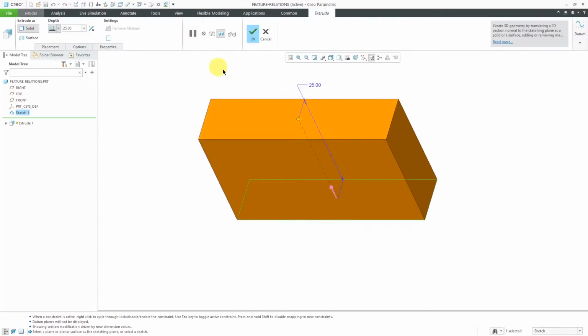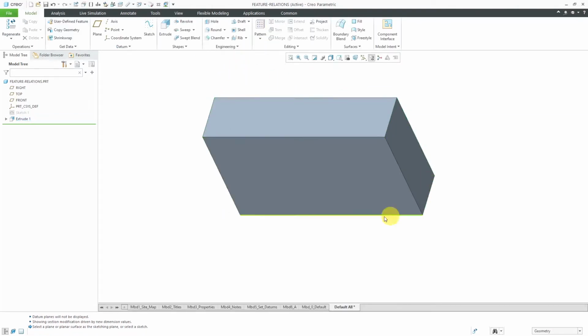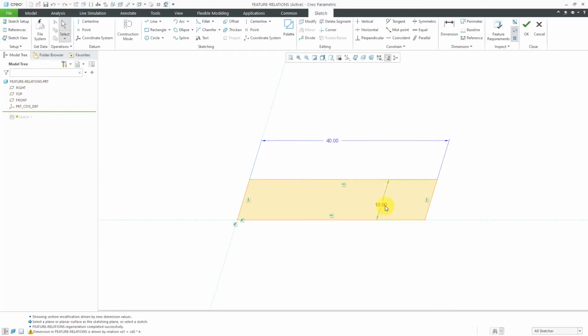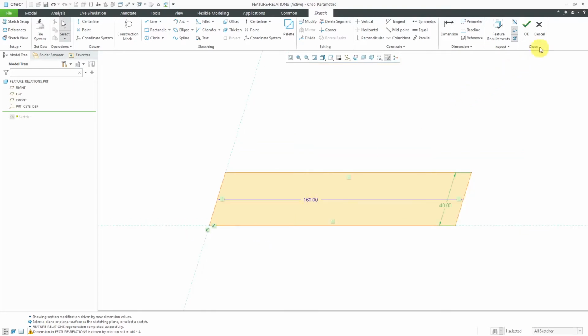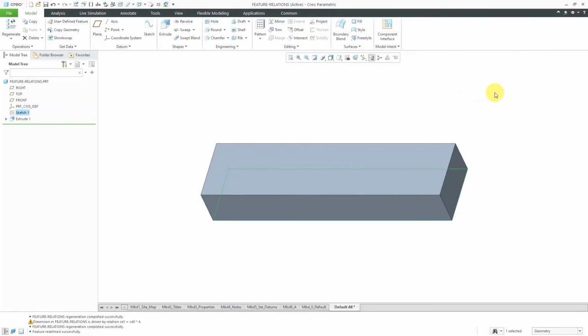Now let's do an extrude feature, and it's suggesting a value of 25. Let's use that value. And so right now, because I have that sketch relation, let's hit the regenerate button. I had a little regeneration warning down over here. And let's take a look at changing this sketch. I'm going to edit definition, and instead of a value of 10, let's make it a value of 40. And so the width dimension updates. And I'll hit the check mark, and everything is fine. Still, I'm editing definition and a single regeneration.